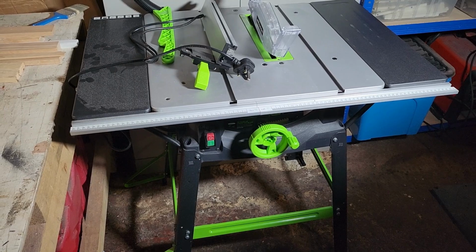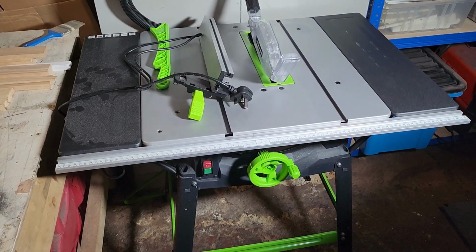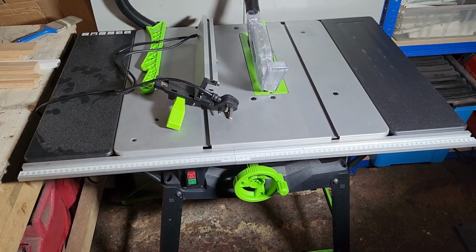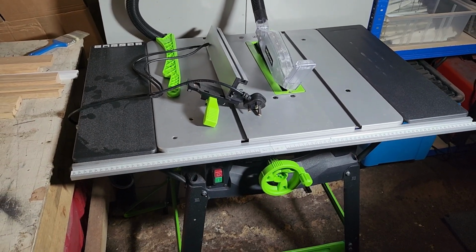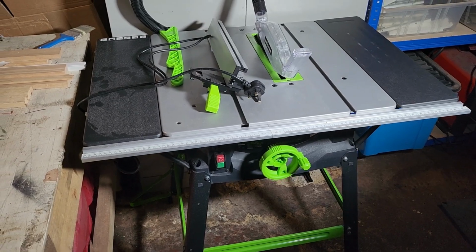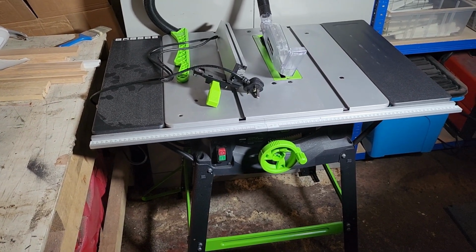Obviously if you're in woodwork all the time, you would be wanting to use something a bit more substantial than this, but that will cost you a couple of grand, but your job warrants it. But yeah, for me as a DIY, for doing what I want, the occasional cuts, yeah, brilliant. Can't fault Amazon, can't fault the Evolution. For that sort of price, it's great.